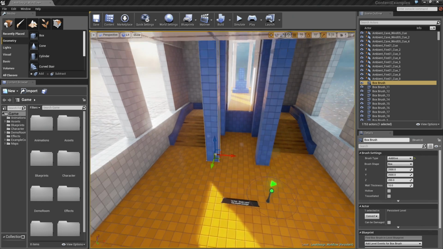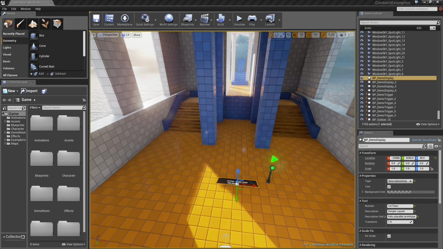When you do have an object selected, of course, you want to know everything possible about it, and that's what this details panel here is for. It shows you location, rotation, scale, what materials are applied. I mean, any type of information that you're going to deal with for that particular actor, you will find here in the details panel. I'm not going to go into too much detail, no pun intended, as we have some other great tutorials that'll go really in depth.